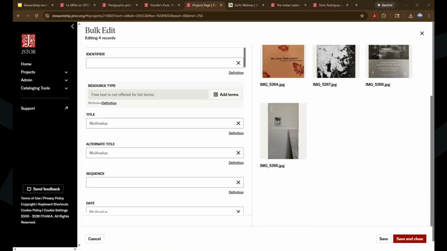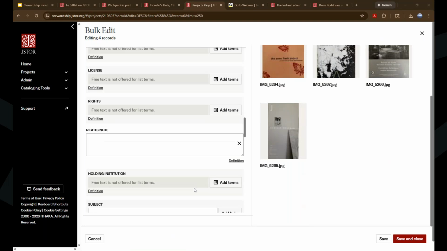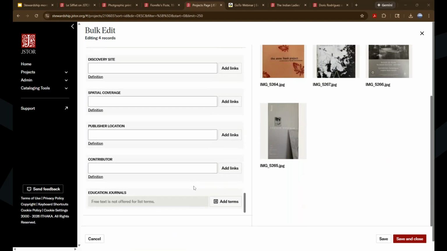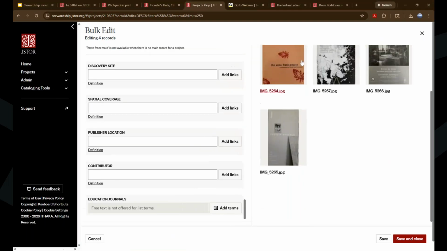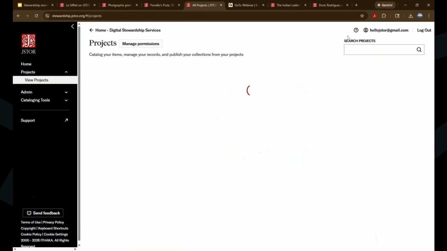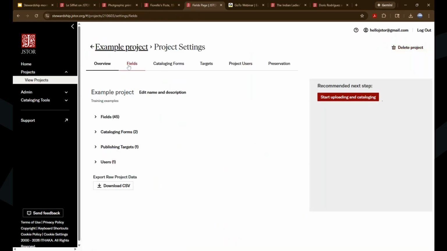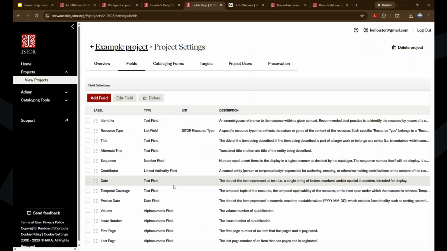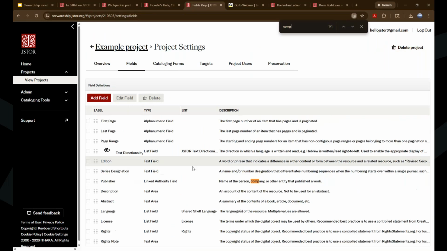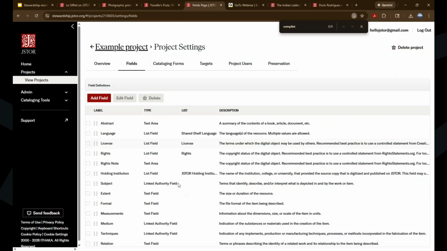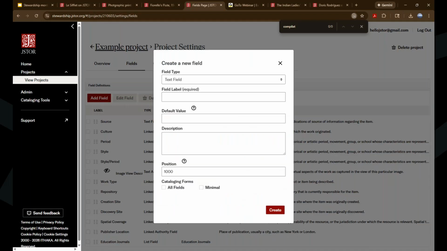Since I have Remus on the call, I'm going to ask if they can see something I'm doing wrong, because I'm not sure why the compilation field is not appearing. Remus, do you have an idea of what's happening here? You saw it in your fields, right? In the tab on the project settings? Yeah, let me just go up and double check. I thought I had added it, but maybe I did not, and maybe that's the problem. Yeah, it's named Compilations, right? Do you want to Control F and see if it pops up that way? Oh, good idea. Oh, maybe I didn't add it and I thought I added it. All right, my apologies. Yeah, no worries.